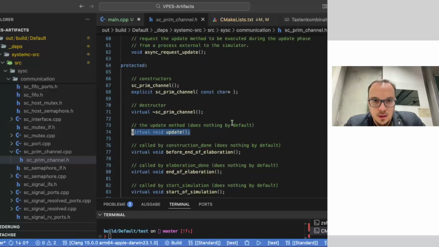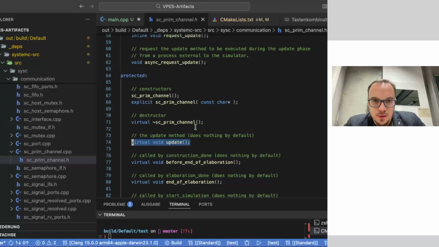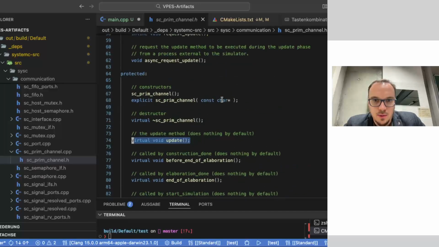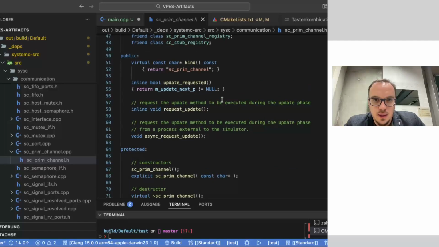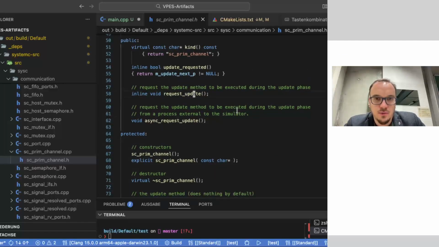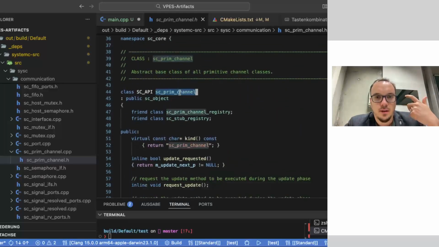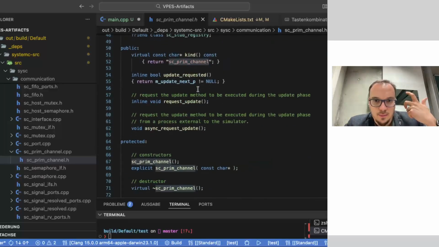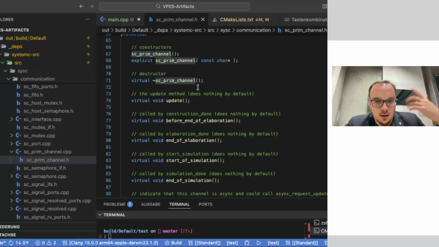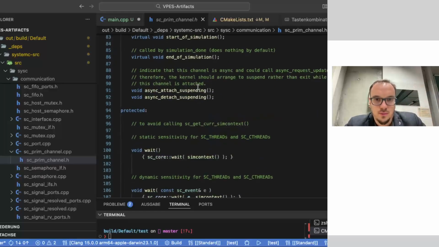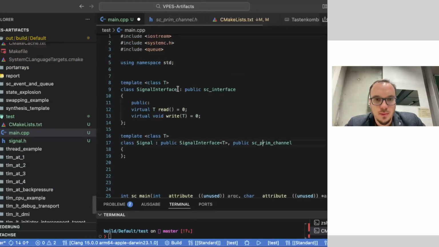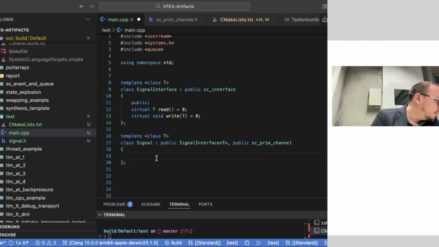So you see that if we derive from that, we should implement some of these functions to interact with the SystemC kernel, because the SystemC kernel knows this prim channel interface and then knows, okay, I can communicate with this custom prim channel through these functions. So that's why we now also have to implement some things.